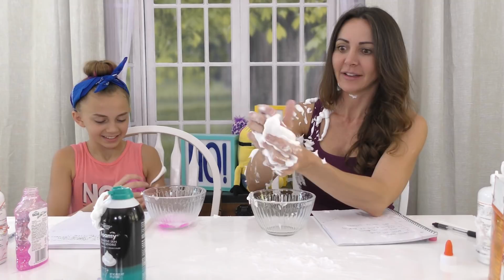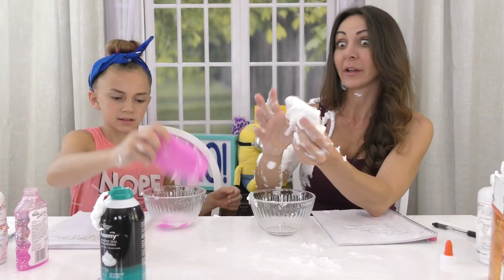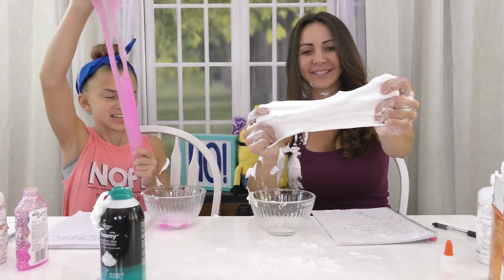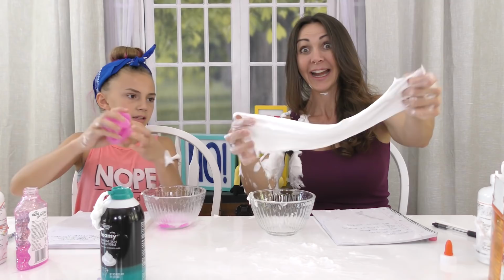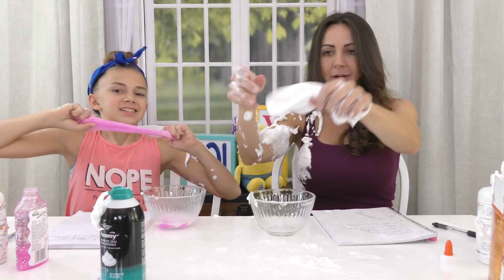We'll try a little bit. This actually is pretty fun. I like this one because my hands don't feel like they're getting trapped in it. And it's totally not sticking. This one's so hard. All it's doing is stretching. It's actually kind of tough. It's not breaking. Look, it's rubbery. Those things are not good qualities of slime. Rubber is not one of the qualities you guys like. This one's so tough. This is so rubbery and it won't stick to you.